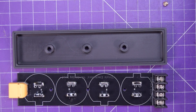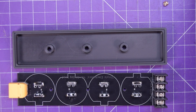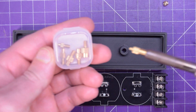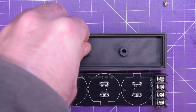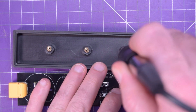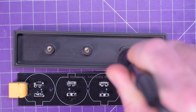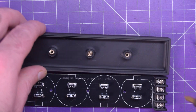These posts use the standard Voron-issue M3 heat-set inserts — 3x4x5 or 3x5x4, whatever. They're super easily installed. If you have one of these standard soldering irons that takes the heater cartridge, there's a tool that comes in a little case with all the bits to push in those heat-set inserts. I've been liking these more and more. The holes might be a little tight, so there may be a bit of excess plastic on the bottom, but you can just screw right through that — it's not really a big deal. I have my soldering iron set to 180°C, but you can go a little bit hotter if you wish.